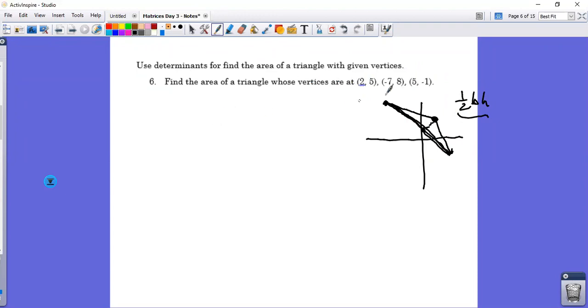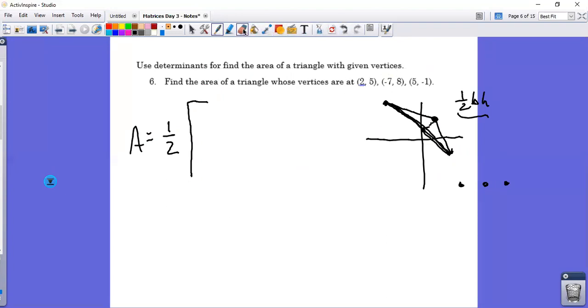But what they figured out is that there is a simple formula for the area of a triangle using matrices when you know the 3 vertices. And those 3 vertices can't be collinear, because if you had 3 points in a line, it wouldn't make a triangle. And you would get 0 for the area. And if you get 0 for that area, you know those points are in a line. So you take 1/2 and, oh, not the matrix, but the determinant.